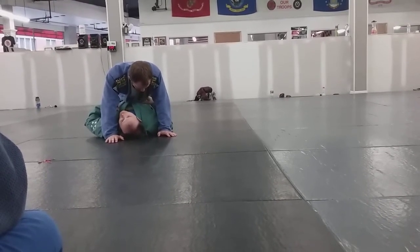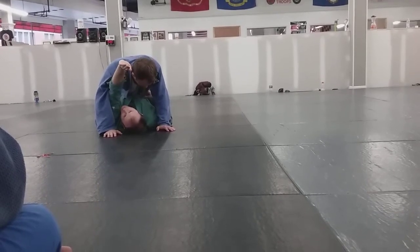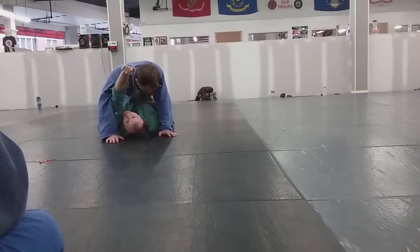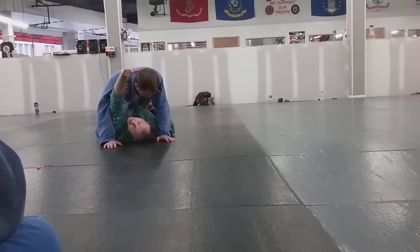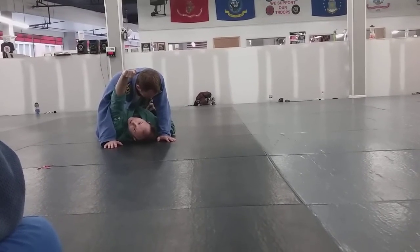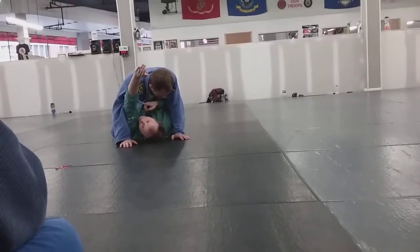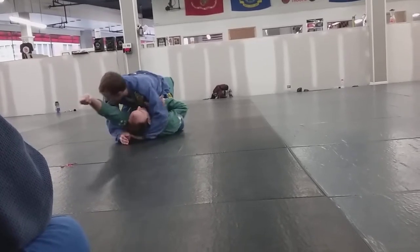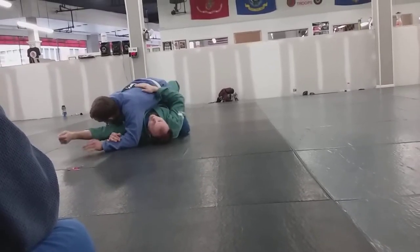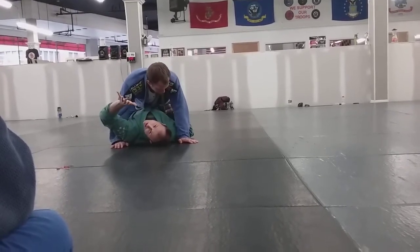I'm not saying necessarily that this is never going to work, but if anybody who's a blue belt and above sees this, is there anyone in this room who's a blue belt or above and isn't going, thank you for putting your arm up here? Please give me this arm. Right? This is money, dude. He's going to grab a hold of this thing. He's going to start Americana-ing it. Straight arm bars, all this. I'm out of position. Arm triangles. I'm way out of position by doing this. Okay?